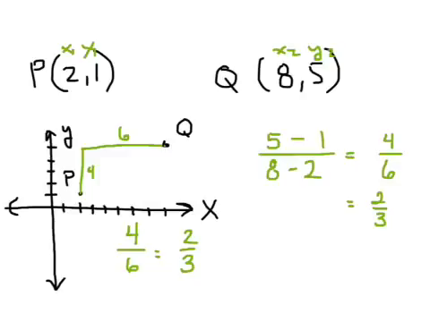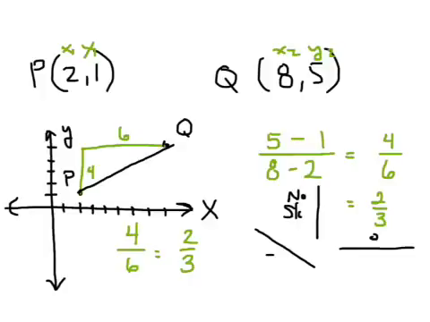These are positive slopes because if I were to connect from P to Q, I would be going up the hill, which would be positive. If I was going downhill, that would have been a negative slope. If I was going horizontally, that would be a 0 slope. And if I'm going straight vertical, that's what we call no slope. The reason it's no slope is because if you were to do the formula, you'd be dividing by 0, and you can't do that. Okay? So that's how you're going to find slope for those two things.